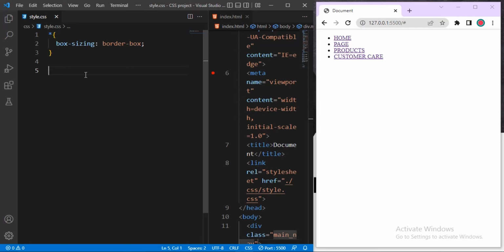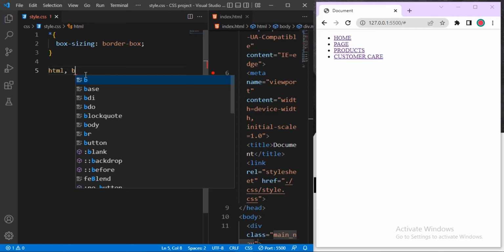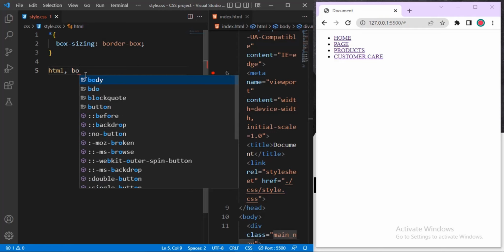The next thing I will do, I will set HTML and body to zero margin and zero padding, because I don't want any interference, so the browser will not add its own by default. I will do it by element: HTML, comma, body.